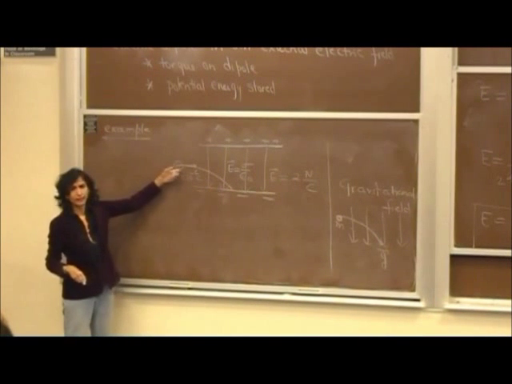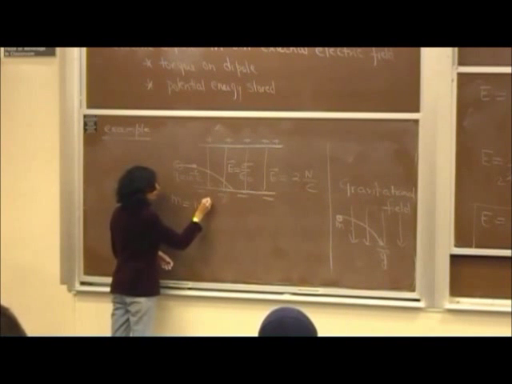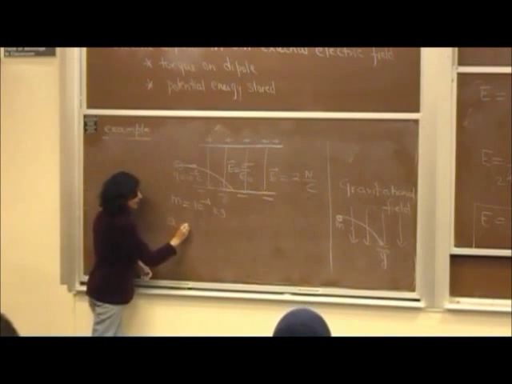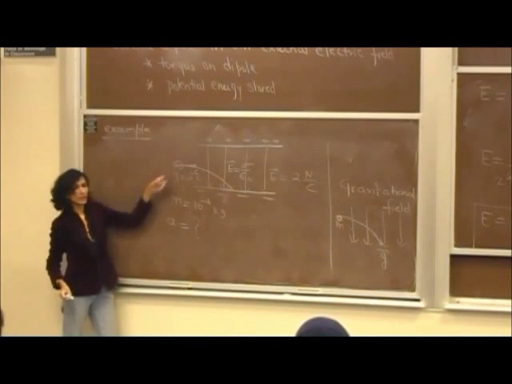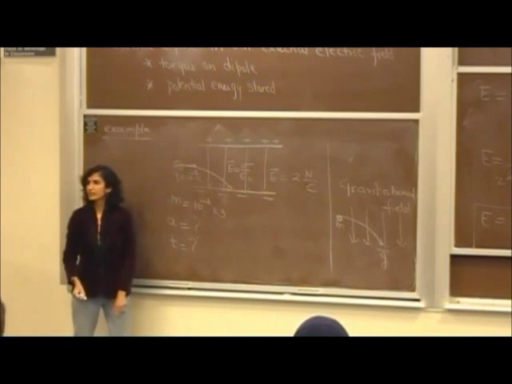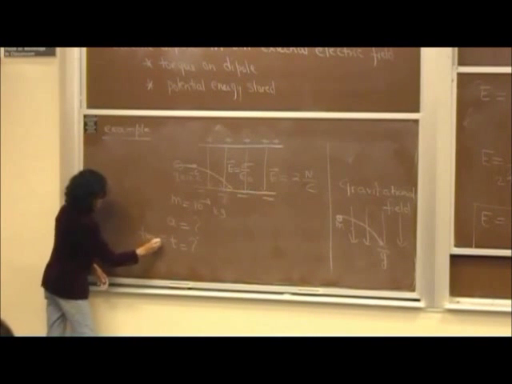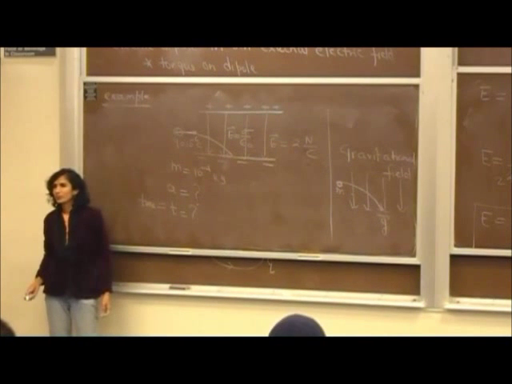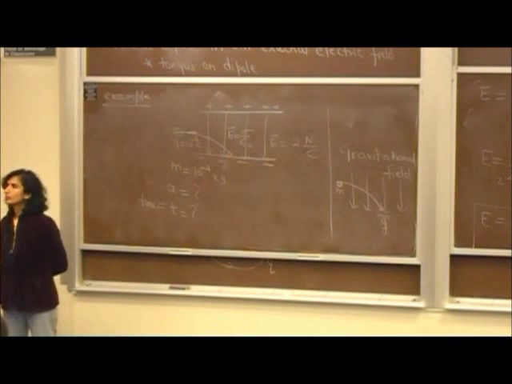Now, suppose you are given that the mass of this thing is, let's say, 10 to the power of minus 4 kg. And what are the things you're asked? You're asked to find the acceleration of this charged particle. You are asked how much time it takes to hit the surface after it enters the field. This is the time. How do you think you'll do this? Go ahead, please. Same thing as kinematics with gravitation.